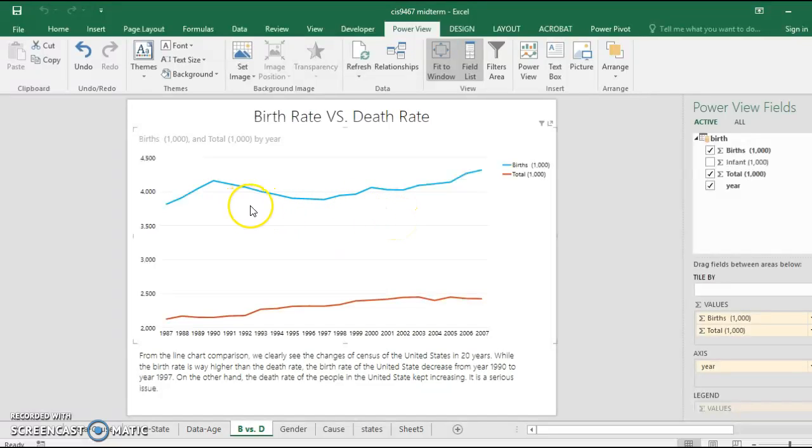While the birth rate is way higher than the death rate, the birth rate of the United States decreased from the 1990s to 1997 here. On the other hand, the death rate of the people in the United States keeps increasing. This is a serious issue, and we better find out the reason why the death rate is increasing.